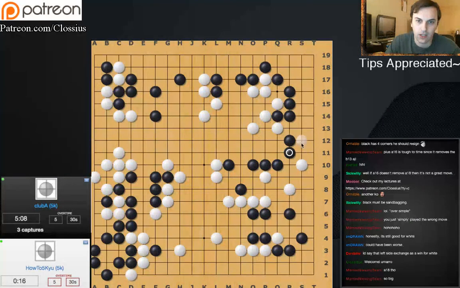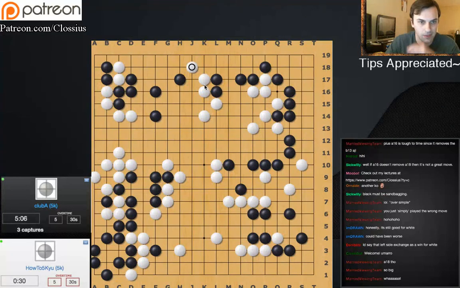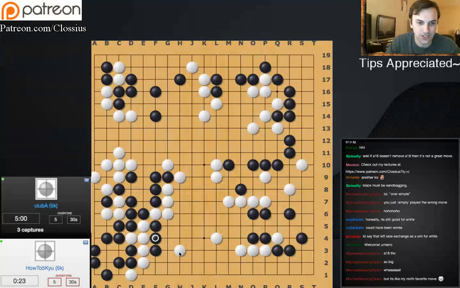We have a peep and we can connect back, but it's going to end up Gote for us, so we're not going to do that. Going to do that. We're going to keep Sente as long as possible. Okay, that's overplay. So we're going to cut. Don't be afraid of overplay. Just oh, I screwed up. It was an overplay. That's adorable. Okay, see, this is what happens when I'm not thinking.